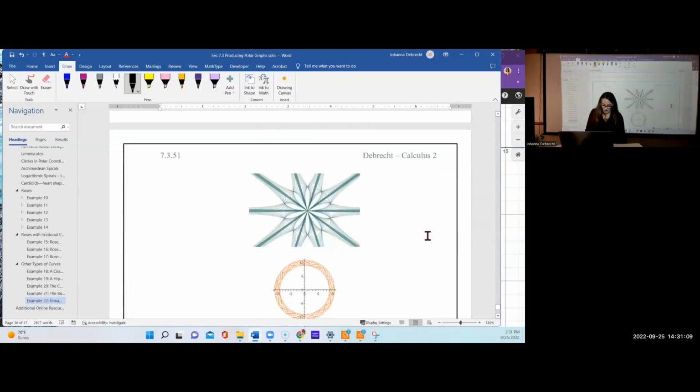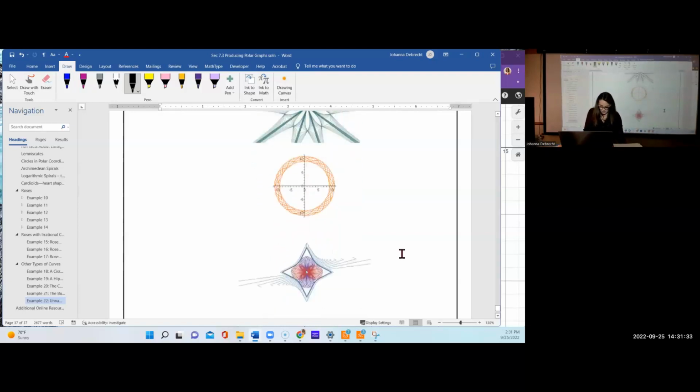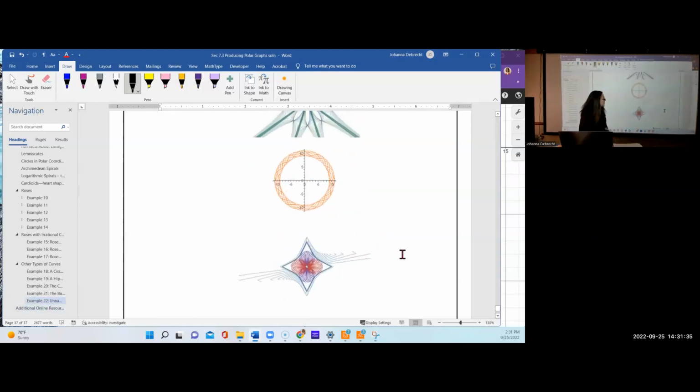All right, now there are other more complicated polar curves that exist. This is an example of a polar curve. It's quite a complicated one. I did not give the equation for that or a link to that, but it is an image that exists out there on the internet. This one does as well. This is an annulus shape, a ring shape of interlocking spirals, which is kind of interesting. And this one is yet another interesting polar curve that you have right here down at the bottom. All right, it has a lot of symmetry to itself.